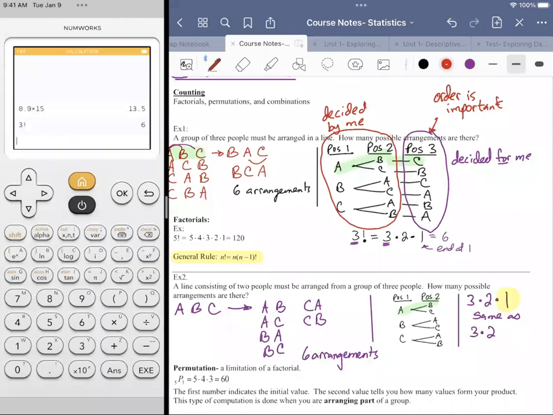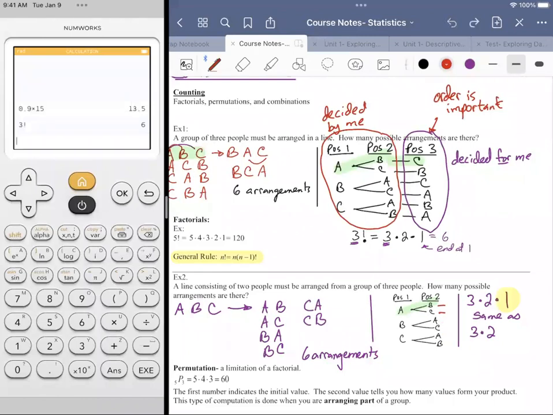So in the case of the permutation, if I'm looking at 3 people that must be arranged in a line, I'm sorry, 2 of them arranged in a line of 3 people, it's basically saying how many people can occupy the first position, how many people could occupy the second position, and how many people would be left out of the activity, right? So in this case, it would amount to the same thing. It'd be the same number of arrangements because this extra individual here is also accounted for by saying, well, they get to go home.